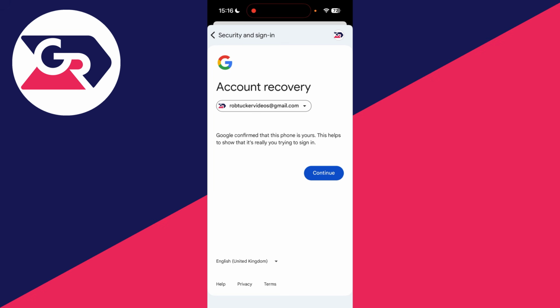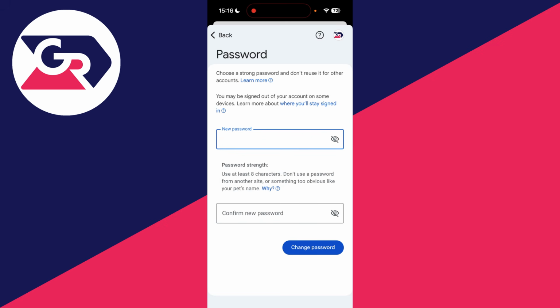So what will happen is they'll send a code to that email or phone, and you'll then need to enter it in. So make sure you've got access to that. But in my case, the most convenient way is that Google has confirmed the phone is mine. This is because I've used the account on here before, etc. So what you can do is press continue like so, and it's going to load. And now what I can do is simply enter in the new password, and I can then confirm it. So it's much easier than you probably thought there, as you saw.